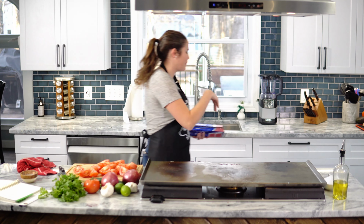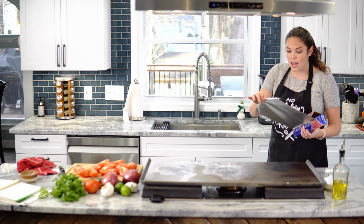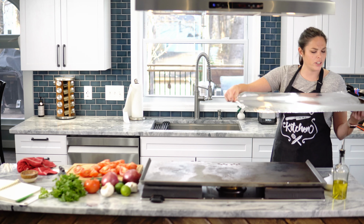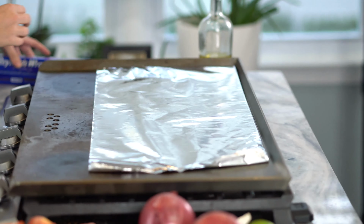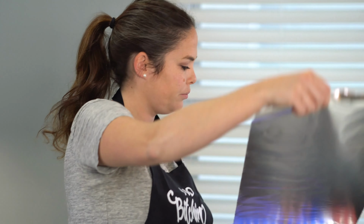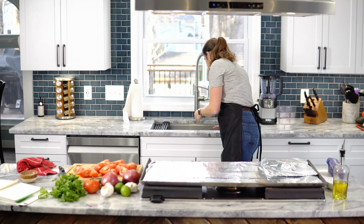Okay, all right. Back to what I was doing. So I am just gonna put some tin foil down, and I'm gonna do that to eliminate the cleanup, just a lot easier. I'm gonna grab these racks that I put in the smoker. Probably end up using about 3 of them. I usually use between 2 and 3, depending on how much I make.